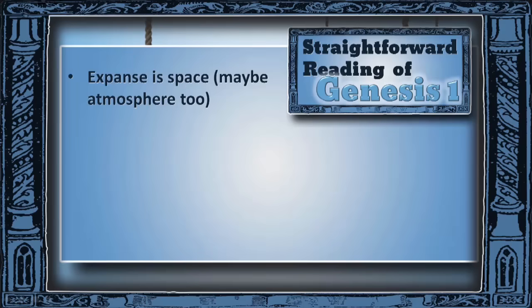Yeah, indeed, I think I can. I've gotten really excited about these alternatives. First of all, I've come to the conclusion, from some of the reasons I've already shared, that the expanse is what we would call outer space today. Maybe the atmosphere too. It's not real clear necessarily, but I definitely think it is what we call outer space. And that then leads to some very interesting conclusions.